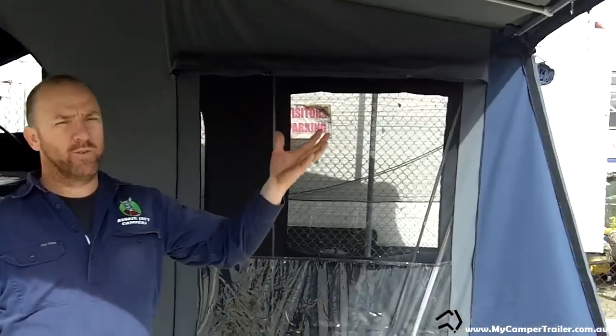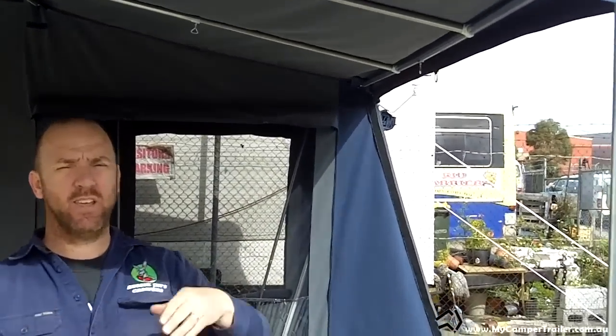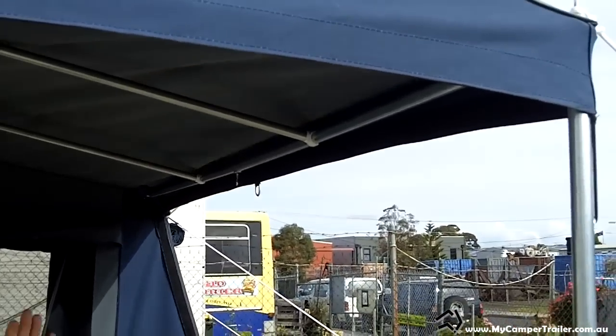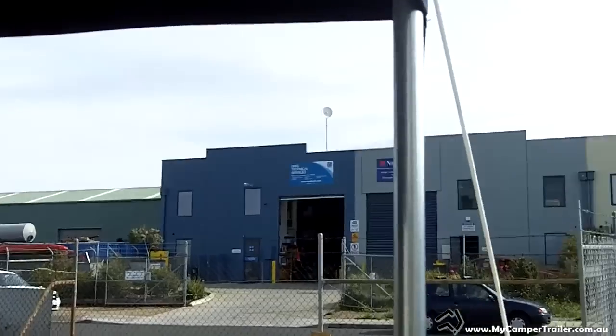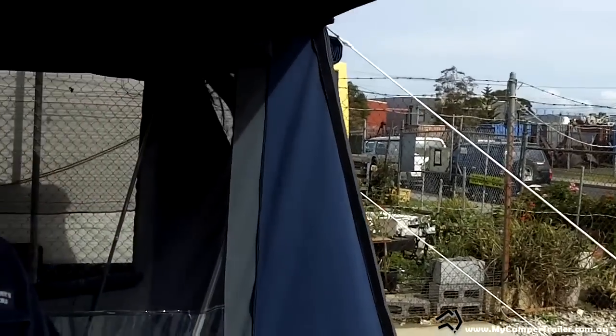With our 12 foot tent it comes with the Enix. It's all 15 ounce canvas, Australian spec canvas. With the Enix it comes with all the Enix sides — PVC woven foil which all velcros in. The corners of the Enix are actually velcro and zip, so nice and strong. You can actually shut this room off as an upper living area or as an eating area, whatever you prefer.